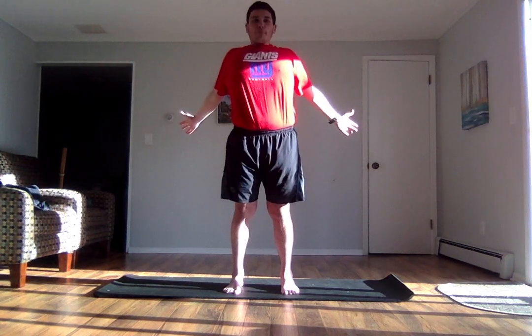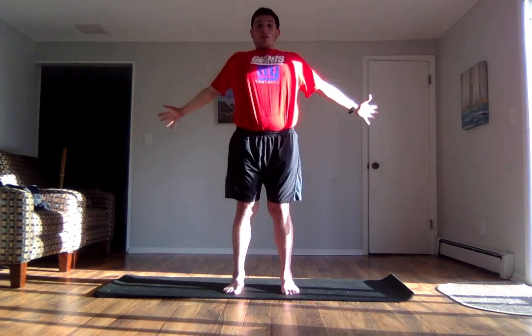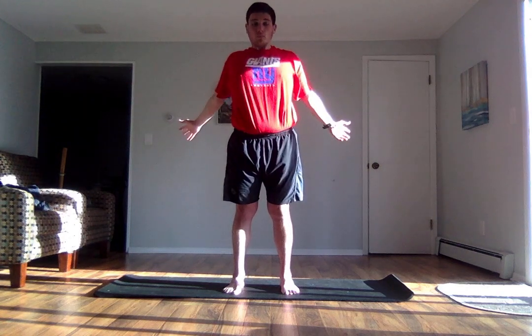And as we do this, let's take nice deep breaths, really open up our chest, and then as we come forward, we're really reaching as far as we can to open up that back. And we're just taking those nice deep breaths, of course. We're clenching our abdominal muscles to protect our low back as well. And we're just going to do 3 more. 2. And 1. Good. Okay, we're going to let those go.